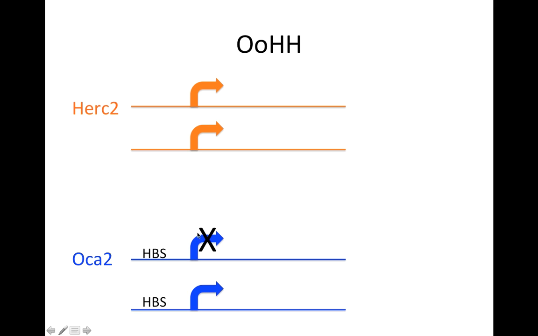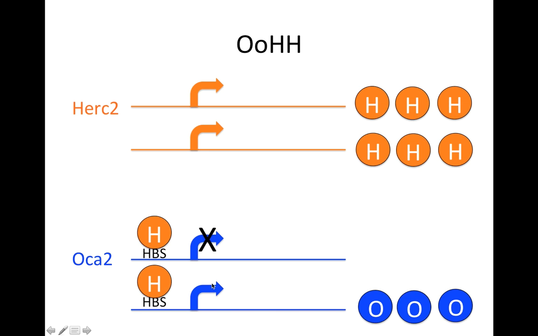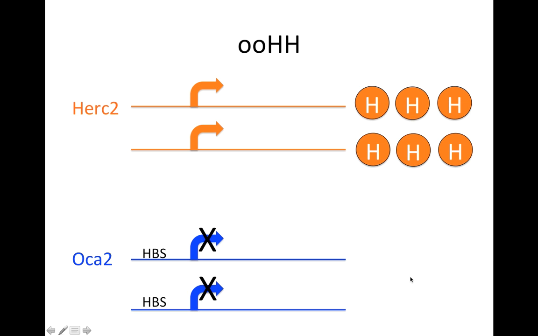Okay, so we could also do some mutants. What happens if we have a mutation in one of our ACA genes? Well, now we're going to have plenty of HERC2, which will come down and bind to the HBSs, but this gene will not produce any protein. However, this one will. So these individuals we'd expect to have about half as much of the ACA2 protein. It turns out that that's plenty for brown eyes, and these individuals would have brown eyes. And we can do a double mutant of ACA2. Now there's no gene to produce ACA2, so we'd expect blue eyes.